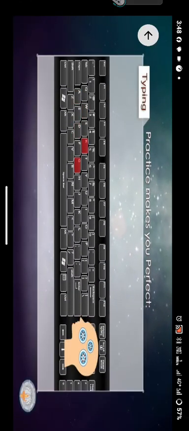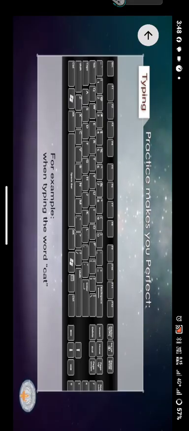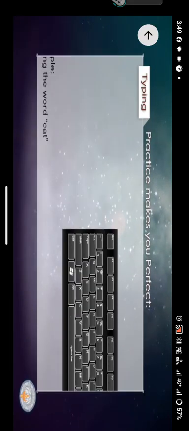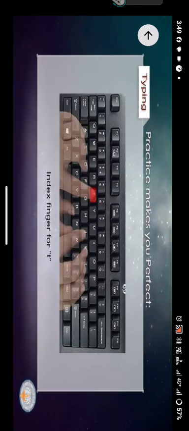After enough practice, you will no longer need to think about each letter before you type it. For example, when typing the word cat, you won't have to think about the fact that you are using your middle finger for C, your little finger for A, and your index finger for T. When you go to type the word, your fingers will just naturally type it out without you having to think about it. In order to achieve the muscle memory phenomenon, however, it's important to put in time and effort initially and avoid practices such as using your index finger for more keys than intended just because it feels more natural.